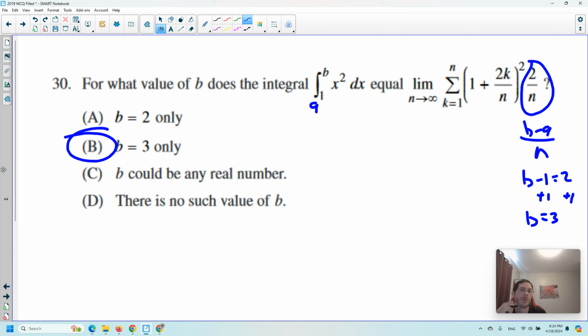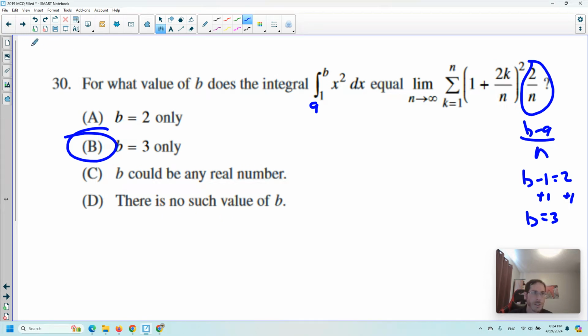Now, it's also possible they could try and trick us. They could say that, oh, I went backwards, but negative 1 is not a choice. So they could have done some weird thing where they flip-flop the integral, but negative 1's not a choice. So that's it. We're all done with number 30. It's just knowing that formula. We don't actually have to do this, which is pretty nice. Now, you could if you really wanted to, but we're not going to. All right, so that's all 30.